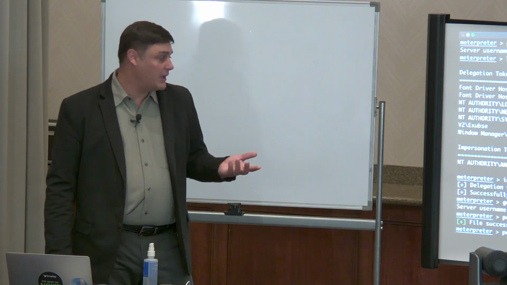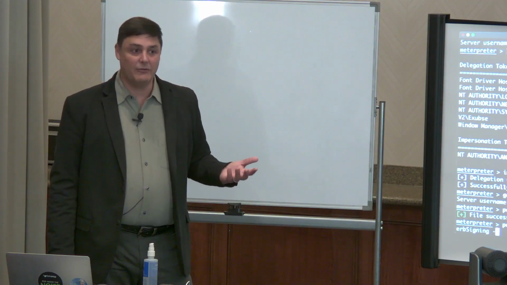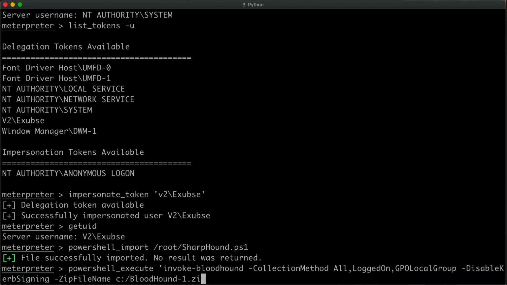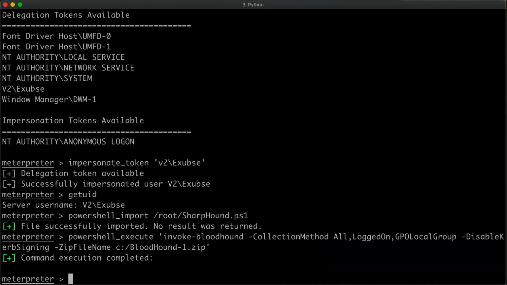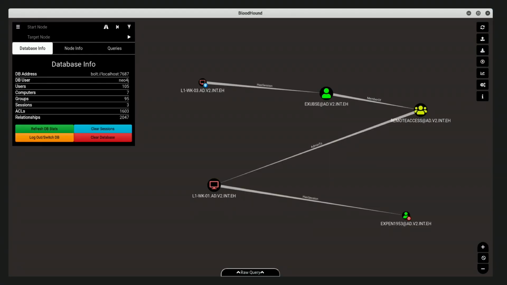In this case, it's DC sync. But I'm pulling all the information down from your Active Directory controller. I'm getting all that information, and once I have that, I can push that into Bloodhound, and Bloodhound generates me a nice little graph like this. I've seen a lot of heads nod, like this is pretty common technology.